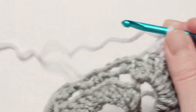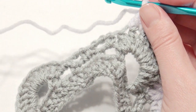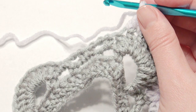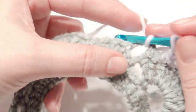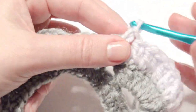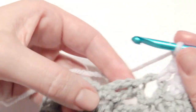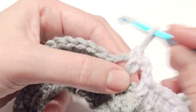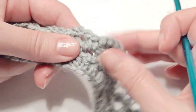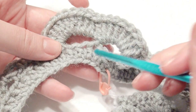Single crochet again into the next chain space, and then this is the pattern. You will repeat it for this round. And then chain three, and single crochet into the next chain space, and then just repeat one double crochet into the next 10 double crochet. Once you get to the stitch marker, you'll work 20 double crochet.